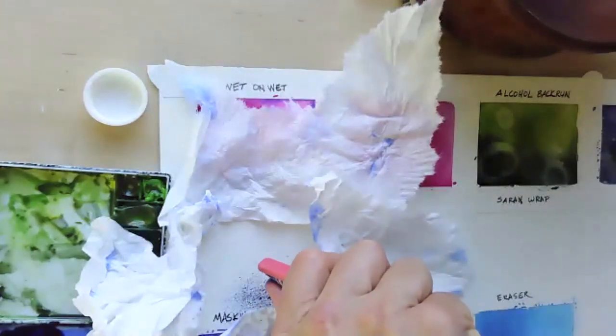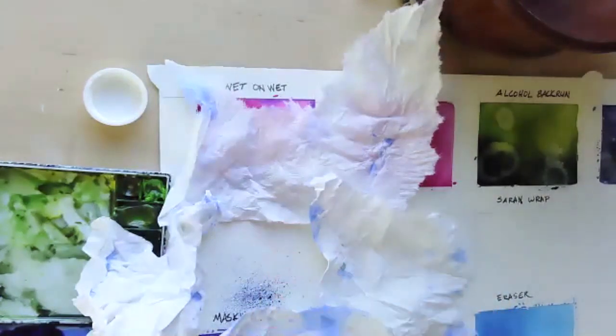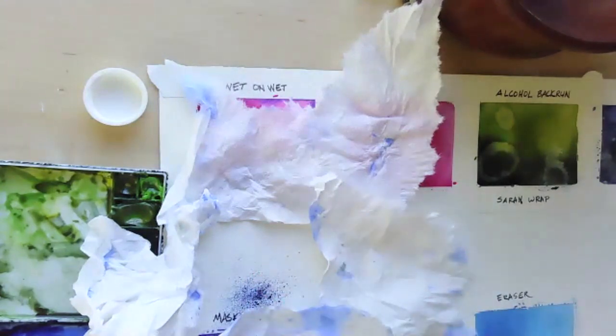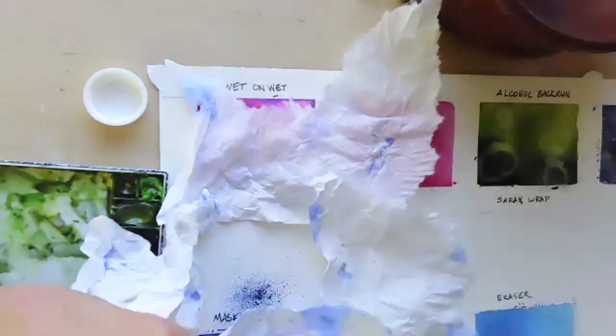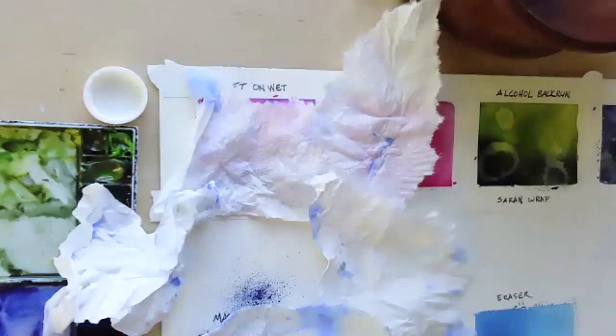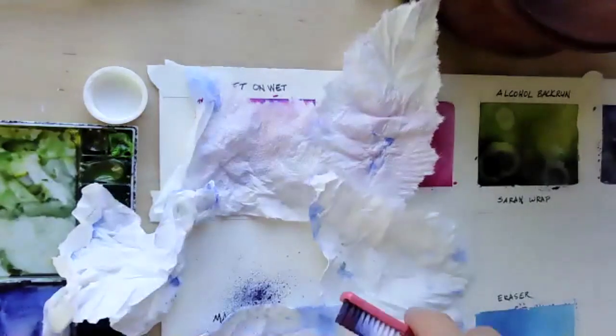Then I can put in my splatter effect. Here's some more. And I can combine different colors. Let's say I wanted to get some reds in there with it. I can do this a couple of ways. One is I can just take some, as I did before, and dip it in there, but I can also just take some red paint and put it onto the tip of my brush. That way I don't have to take this gunky toothbrush and stick it into my paint.